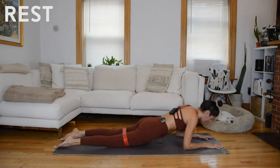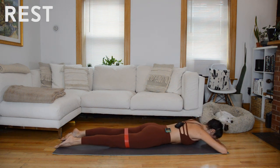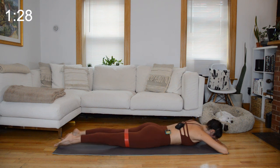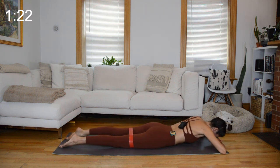All right, let's go. Lay down, forehead stacked on hands, thighs parallel, hips distance apart, engage through your core. We're going to alternate lifting one leg up at a time while the other presses down into the mat. Let's go, reach long through a leg, lift, lower. Think length, stretch the quad, then lift.